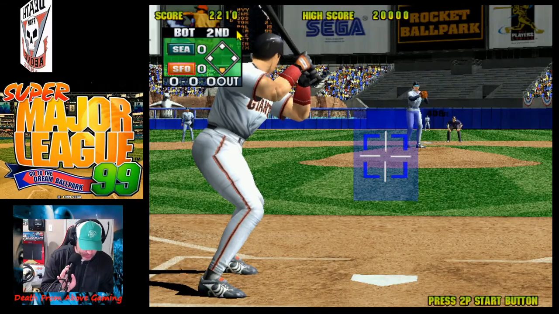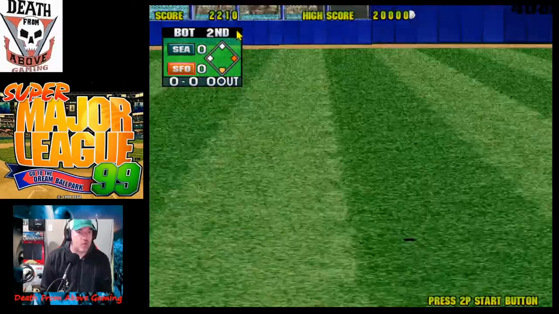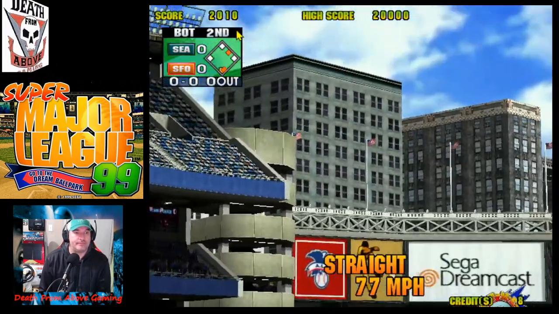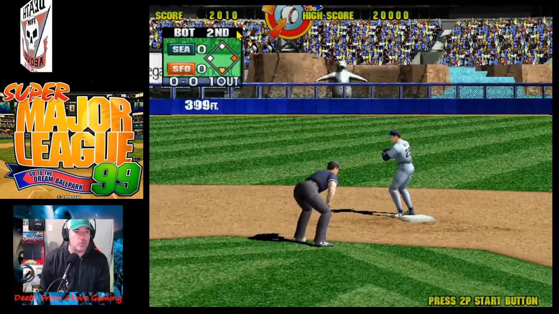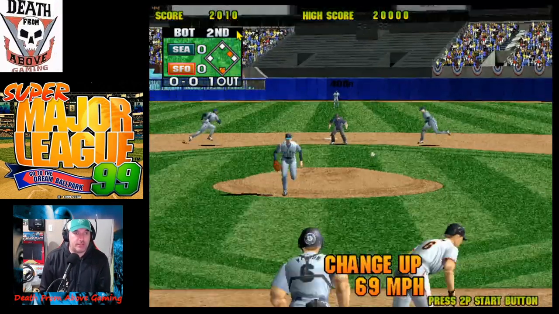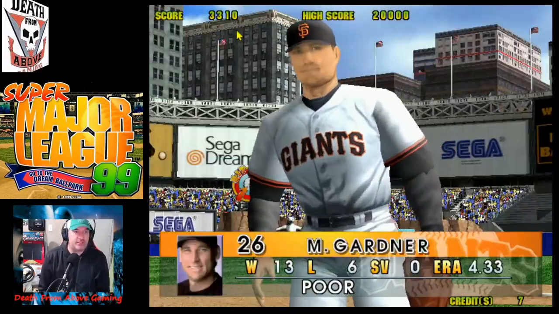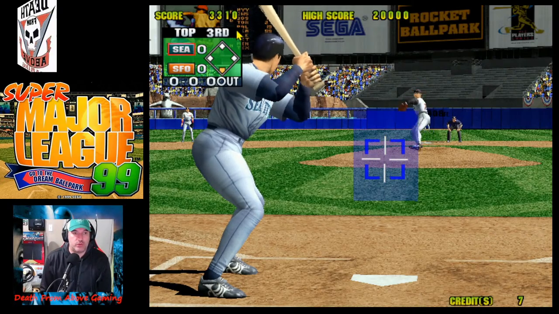I hadn't seen in the longest time. Shit. Oh, JT Snow. He was on the Giants. Double play. Yes, continue, of course. We're gonna play the whole game. I don't know all the controls.